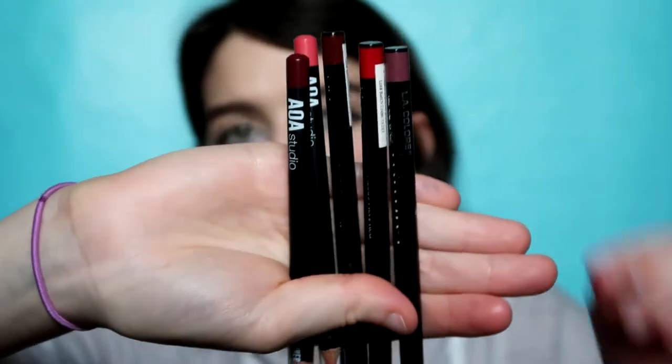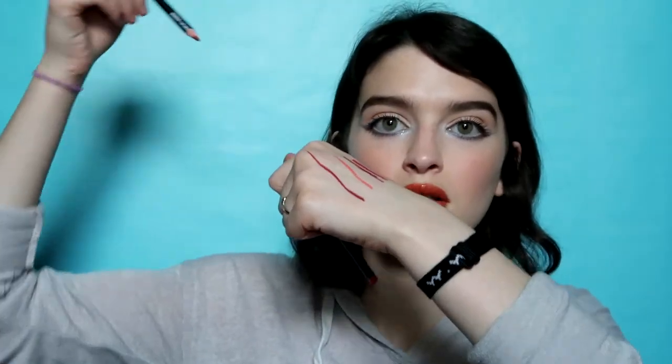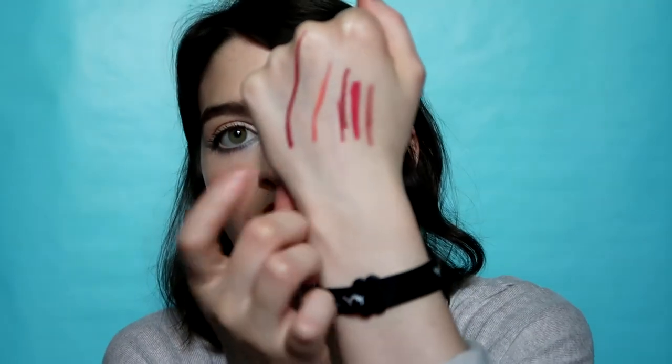For the most exciting part — the lips. First I'm going to talk about these liners. My favorite formulas are the LA Colors Auto Lip Liners and the AOA Studio Wonder Lip Pencils. The Auto Lip Liners I love because they're twist-up. They are really creamy, but they do have a little bit of grip so they aren't just sliding everywhere. I have Burgundy, Fiery Red, and Mauve. The Wonder Lip Pencils by AOA Studio are so creamy — I barely touched it and it's already swatching heavily. I have Insta and Vintage.